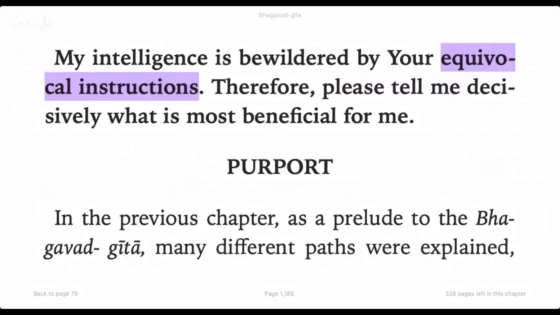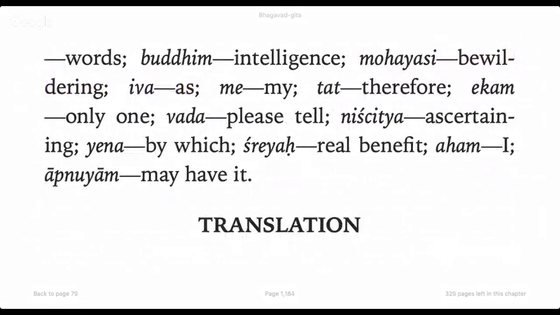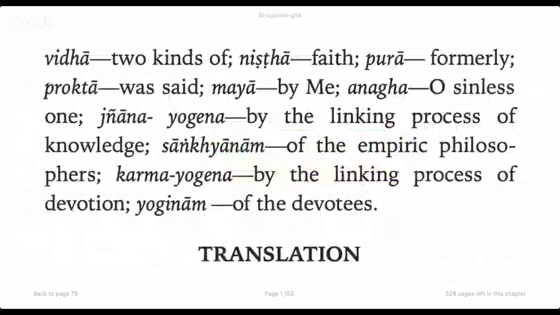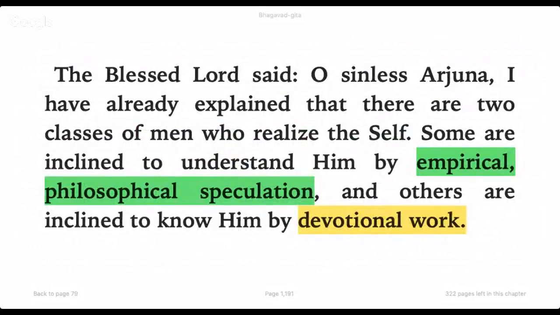Therefore, it says ekam, ekam vada. Tell me one thing, not so many. Then he says, O Arjuna, the third one: Nishkama Karma is better than Jnana Yoga. Therefore, in the Bhagavad Gita also, if you see, the third chapter is Karma Yoga, the fourth chapter is Jnana Yoga, and the fifth chapter is Nishkama Karma Yoga. So going higher and higher, Nishkama Karma Yoga is better.